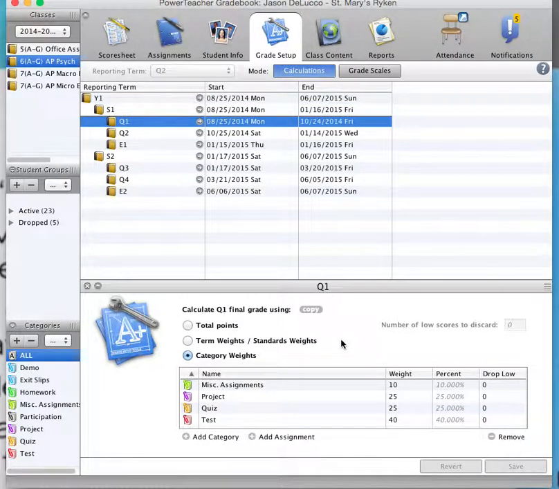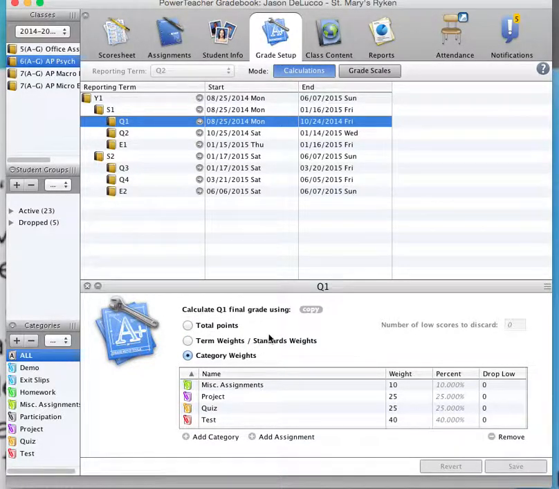When I click down to Q1, if you use total points, which I know a few teachers do, but very few teachers do, you'll have total points here highlighted and there'll be nothing else. If you use category weights, you should have category weights selected, and then your categories should be weighted whatever the weight you have for that particular class. If you want to, you can copy your quarter weights and paste them into each quarter. I'm not going to necessarily show you that. I just want to make sure this is what your setup should look like.